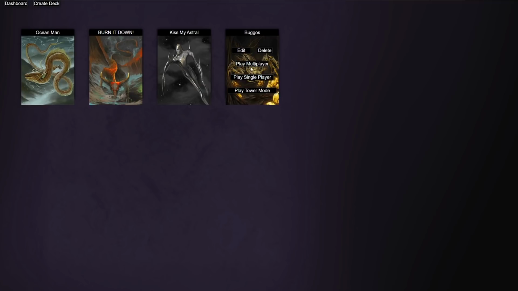I've got a fourth deck now, actually. You guys who were watching a lot of my live streams when I was hitting on this, we got Kiss My Astral, Burn It Down in Ocean. Man, this one got nerfed pretty hard because it was pretty OP, but it's still pretty good. Kiss My Astral is my first deck, and it's pretty funny. Very evasive, a lot of options, a lot of hit and run tactics. So let's just jump into it.